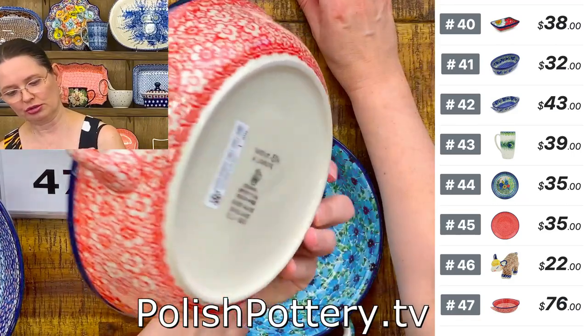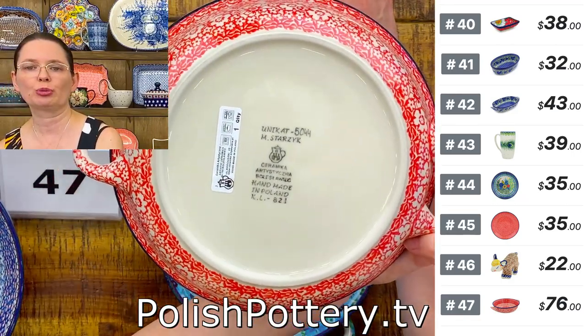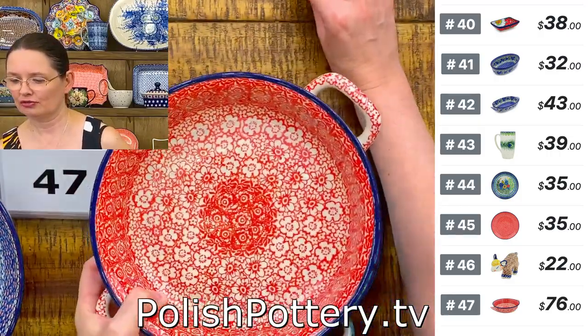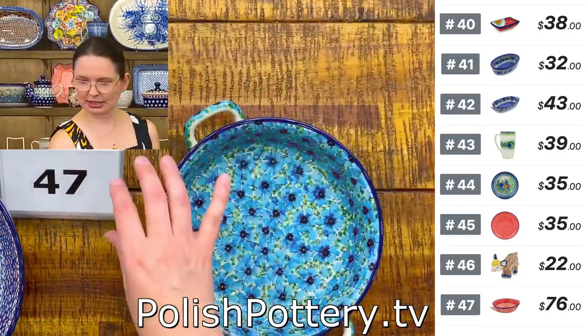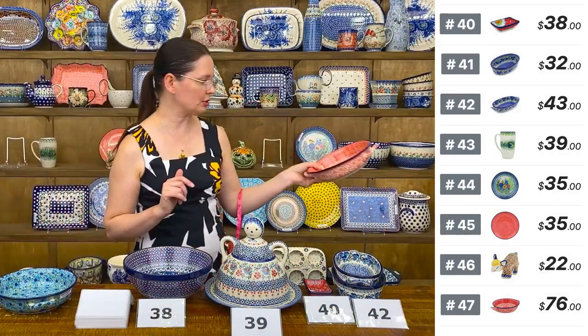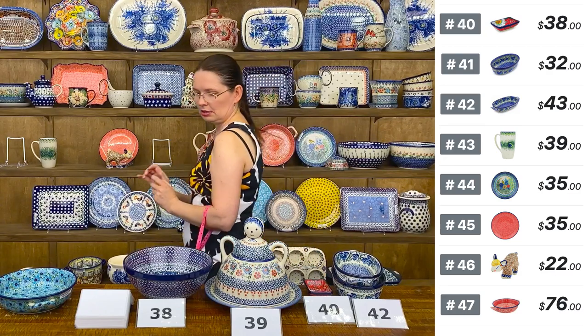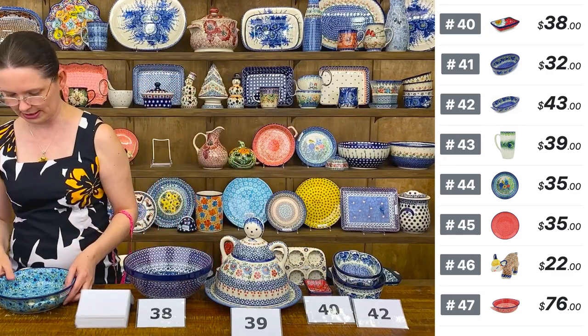And here I have the magical red pattern, Unicat 5044 by Miss Maria Stajic. Lovely red. And yeah, 4th of July is coming. Mixing your reds and blues is a perfect idea. Okay, you can go back because I'm struggling with space on the table.